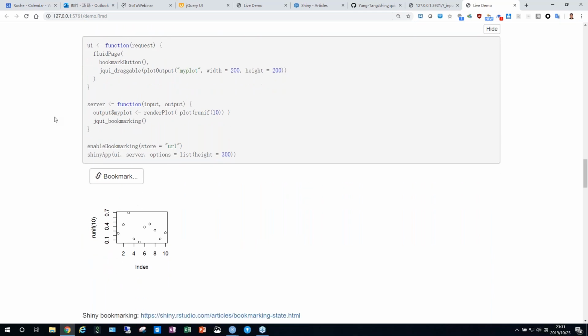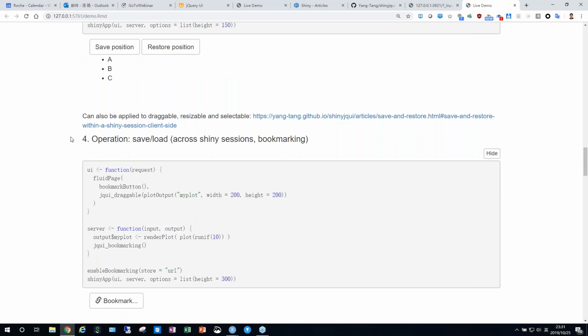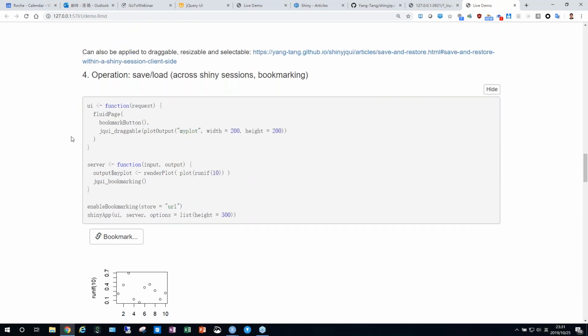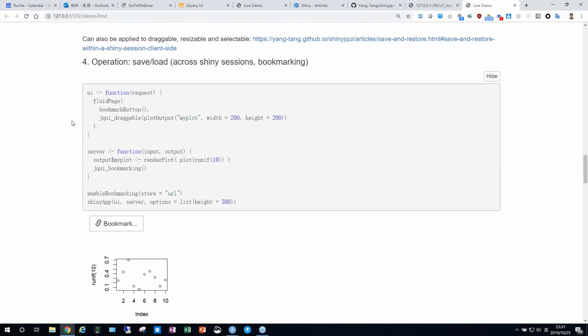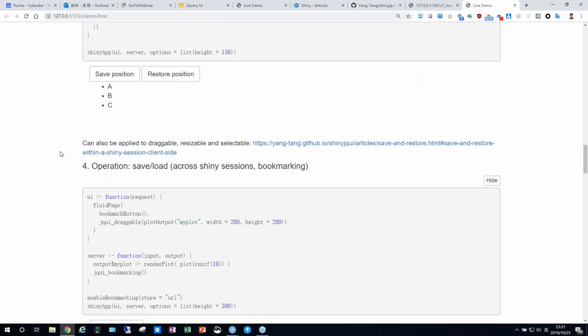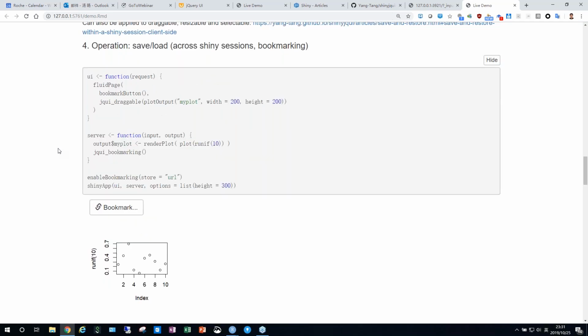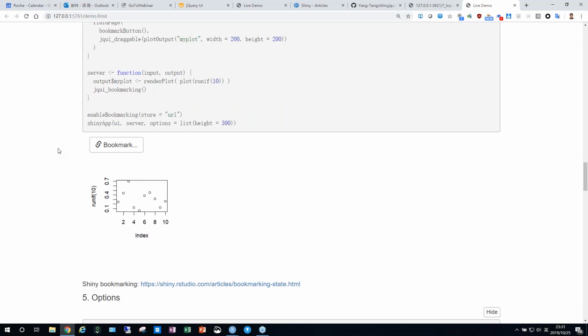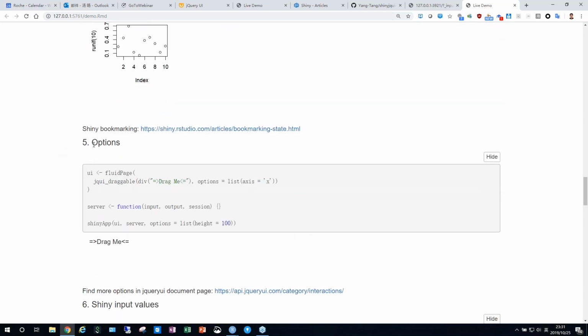Yes, thanks. So actually, this is a good suggestion from one of my users, and he gave a very good suggestion on how to use this. So I just implemented this. It took me a lot of work because I had to know more details about bookmarking and how Shiny works with bookmarking states, and also more details about jQuery packages and how to restore using JavaScript. And next, I will show other options.